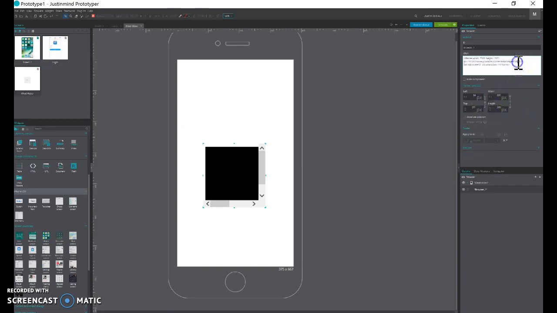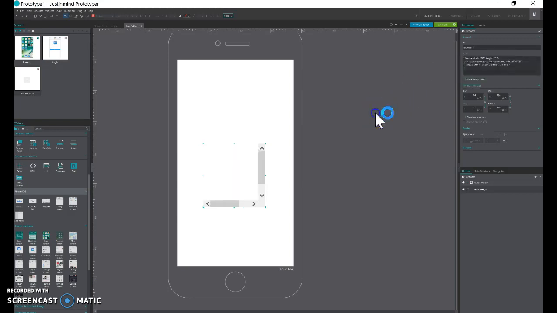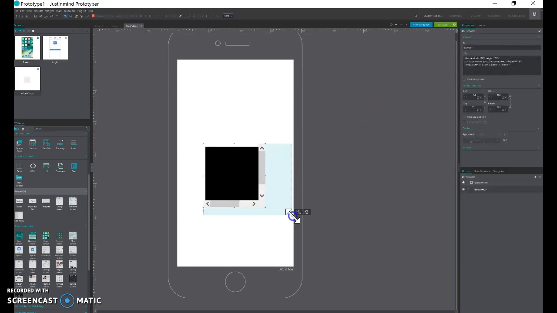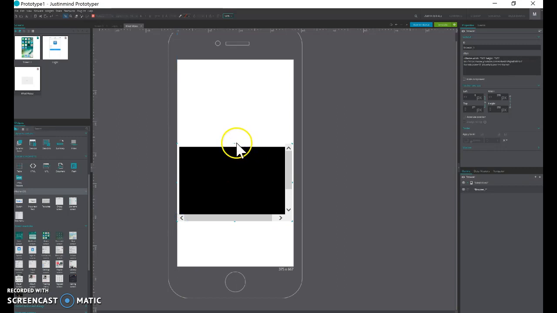So now I will need just to adjust the size, the width and the height of this video. So let's say that I want it here to be 365, and then here 315 should be fine, but I can just modify it this way by dragging it and then dragging it up.